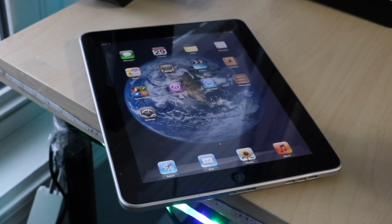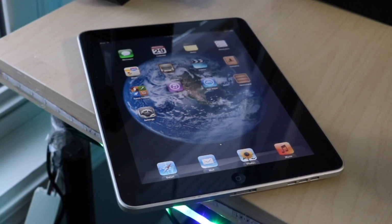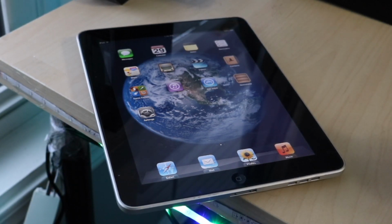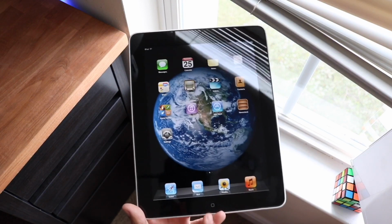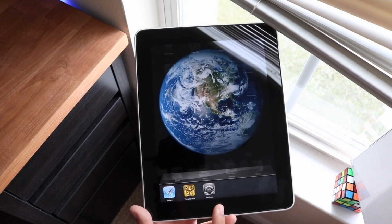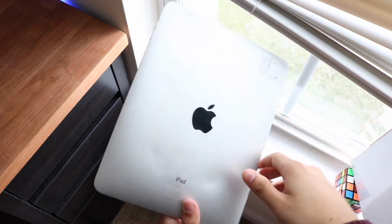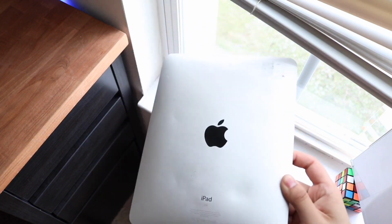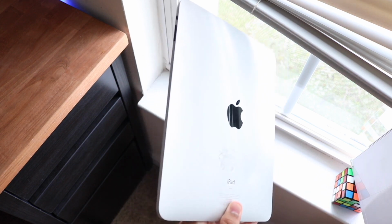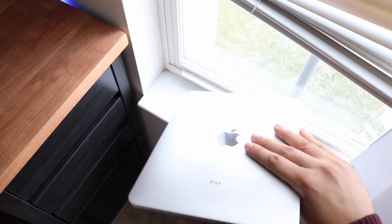But probably the biggest reason why I would not recommend buying this iPad anymore is basically the software updates, or lack thereof. This iPad does not give you any sort of software updates on this particular tablet. So, it was giving you software updates for a while, but then basically for a minute, they basically stopped. And then this was also probably one of the lowest, not lowest supported iPads, but probably the iPads that had one of the lowest amount of software updates for the most part. So it didn't really last that long. It says it starts at iOS 4 and it ended on like iOS 5.1.1. I don't even know if that was the case, but regardless, you weren't really getting like endless amounts of updates or endless amounts of features on these particular iPads.